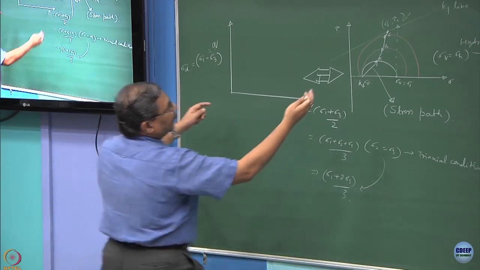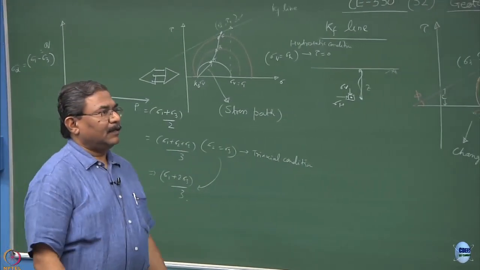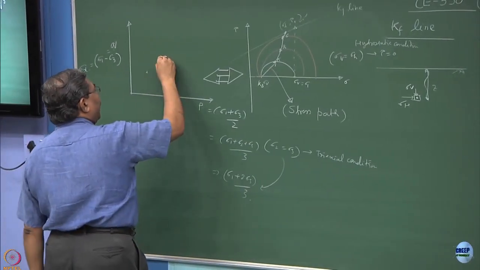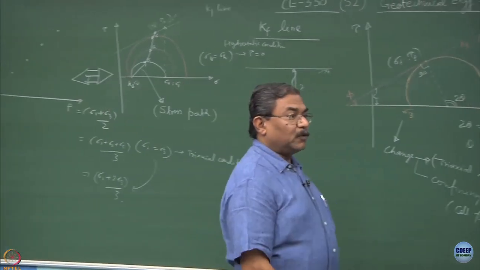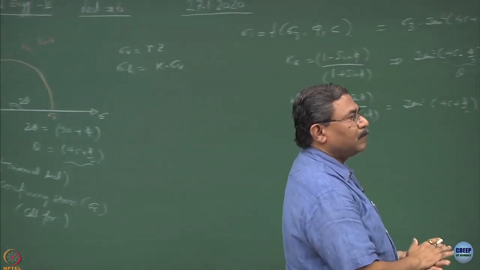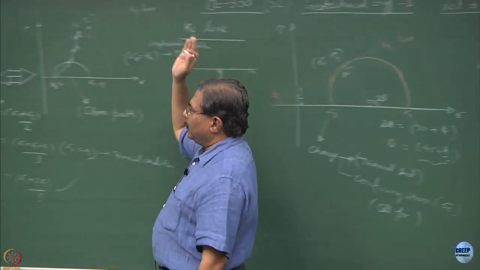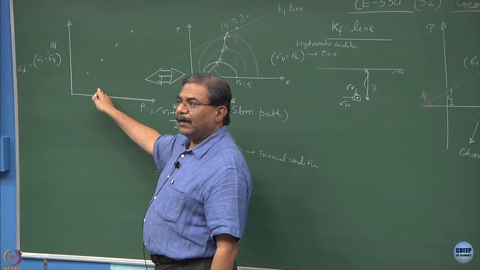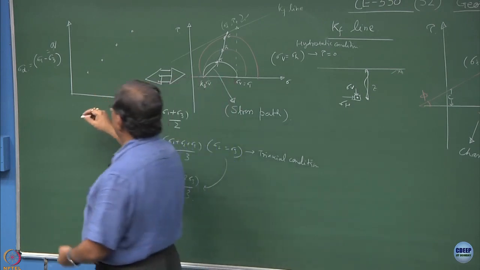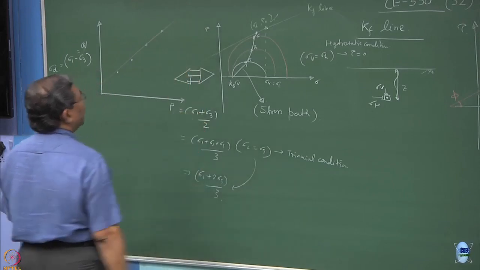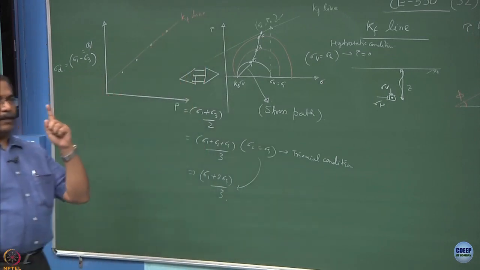Now, what is the beauty of projecting the Mohr circles on a PQ plane? If I point out a point over here like this, each point corresponds to what? A Mohr circle. So, what have I done? From a complicated graphical situation, I have now converted the entire thing into a simple point-wise depiction of each sample. And if I connect these, this line becomes the KF line, because at this point the failure is taking place for each sample.